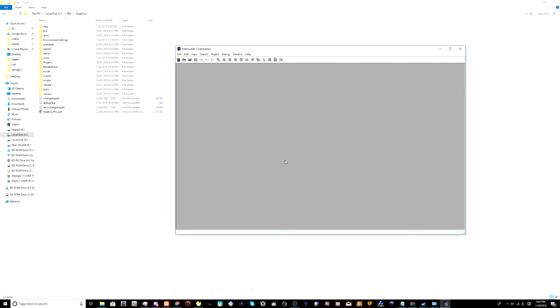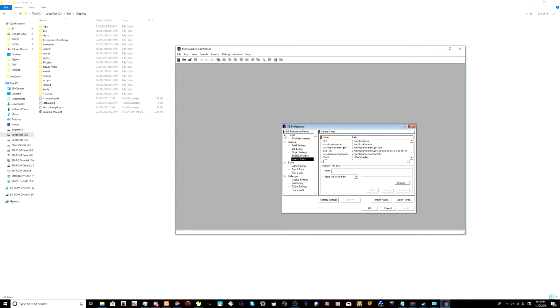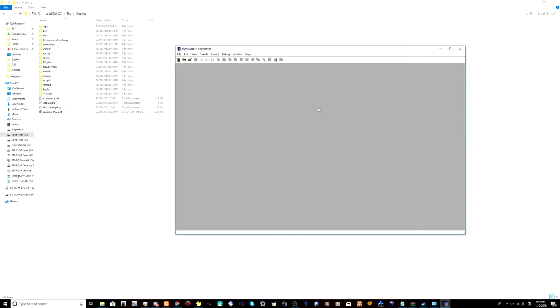But what you'll see is red error codes. When you write your code and hit compile and run, all you have to do is double click on the red lines that have error codes in them and just delete those lines out of the code, right out of the SDK.